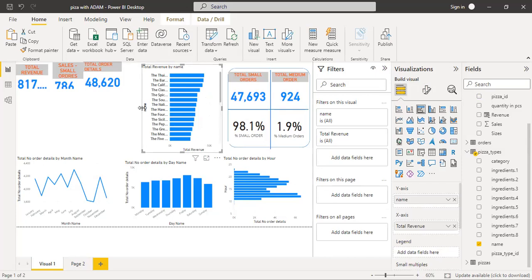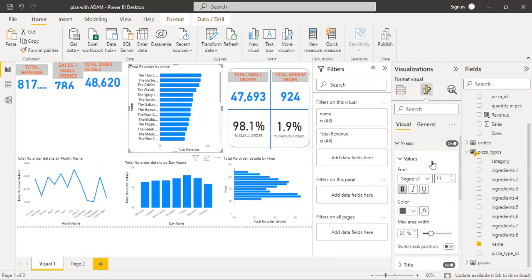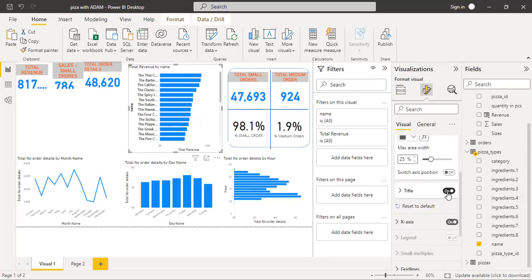So here we can see the full name. Y-axis, let's format it. We are still on that y-axis. Let's turn off the title, called name. This is the title here. I want to turn it off so that we can have more space there.